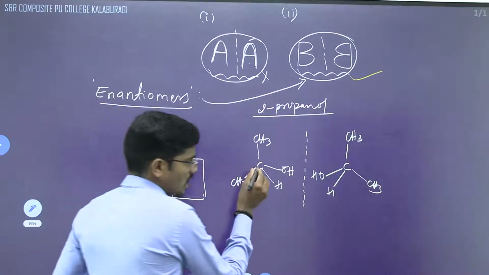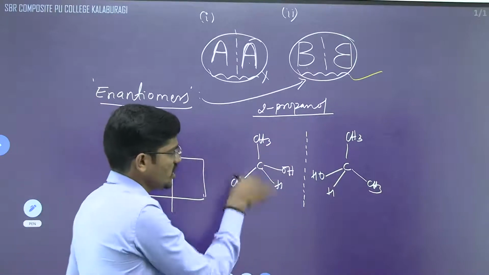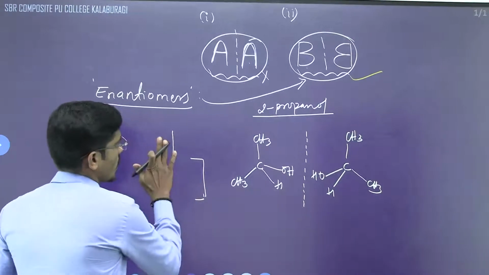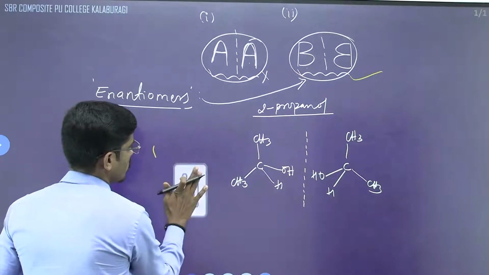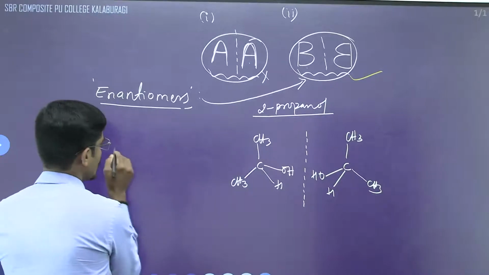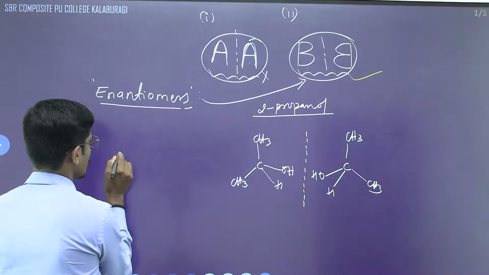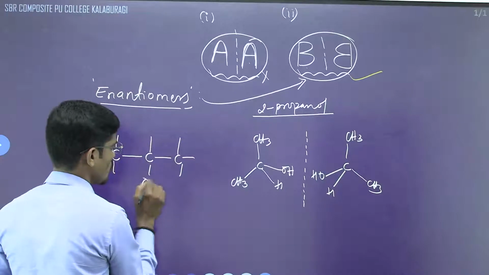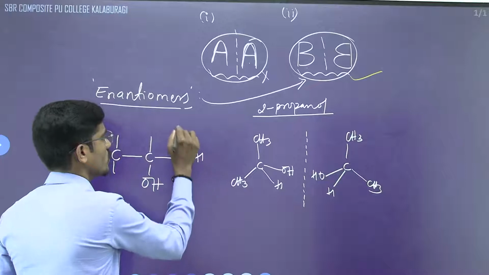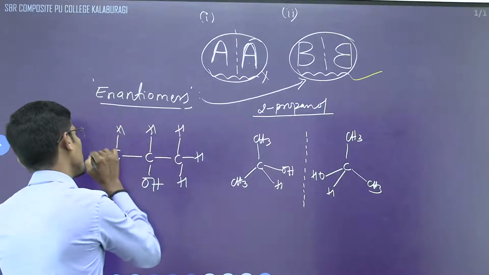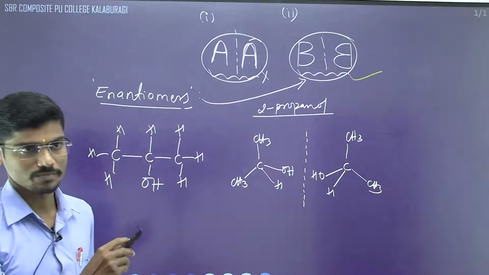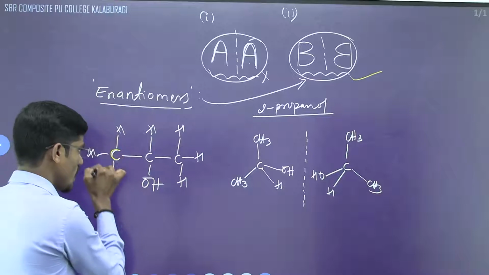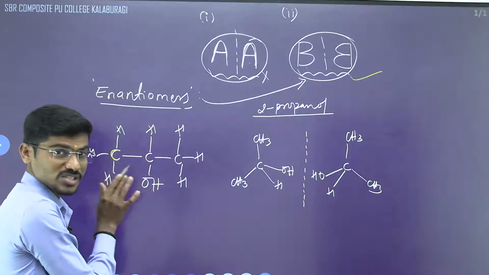First I have written the structure, and you can check any carbon atom. So CH3, CH3, CH3, propane, 2-propanol. This is the complete structure I have written. You can check any carbon atom whether it is a symmetric or asymmetric center. First, this carbon atom is attached to 3 hydrogens. These are the same groups, therefore it is not an asymmetric carbon.